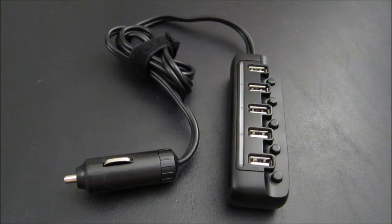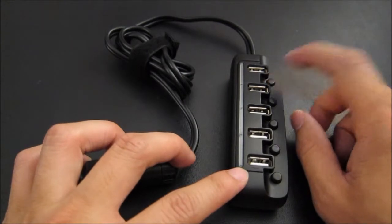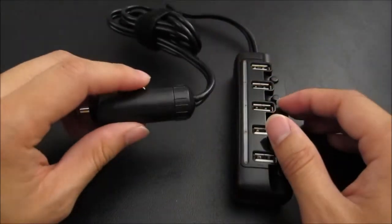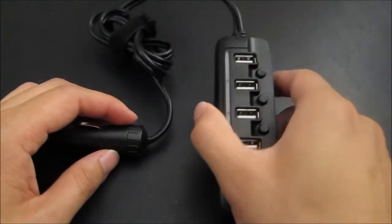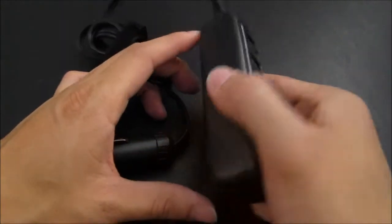Overall, the Cycle Smart Car Charger with the five included ports and individual on and off switches works really well. In my car the clip is simple but goes down easily and stays in place with no issues. The clip is very short so it doesn't stick out too much from your cigarette lighter. The three-foot cable is long enough to have your charger on the side, either on the ground or taped to the side of your car.